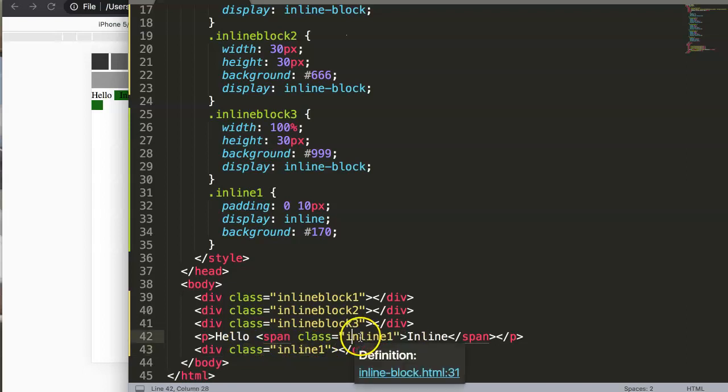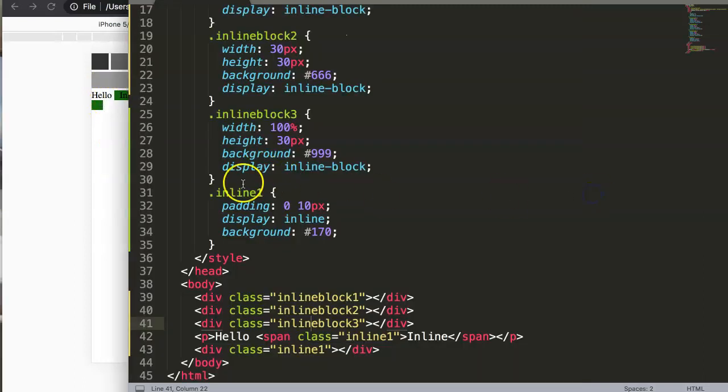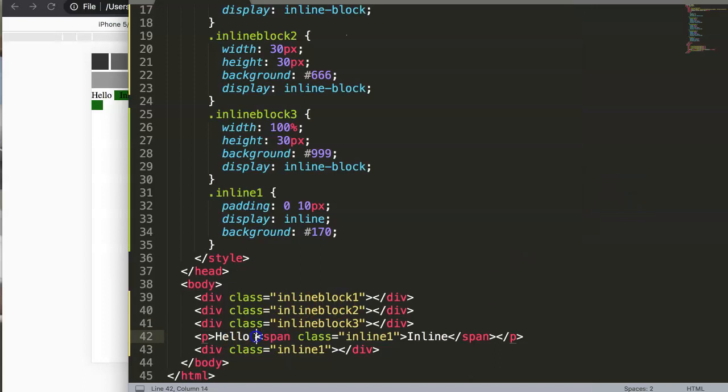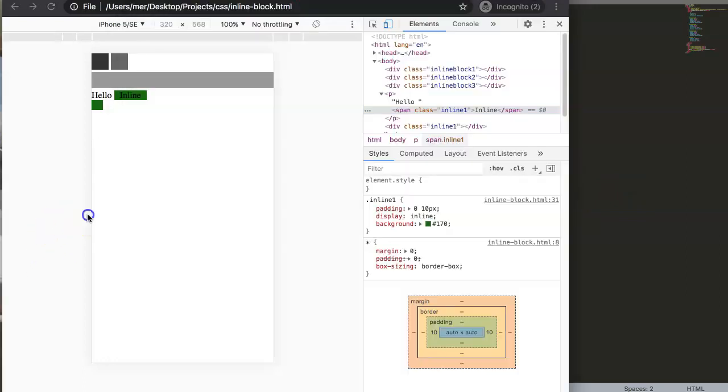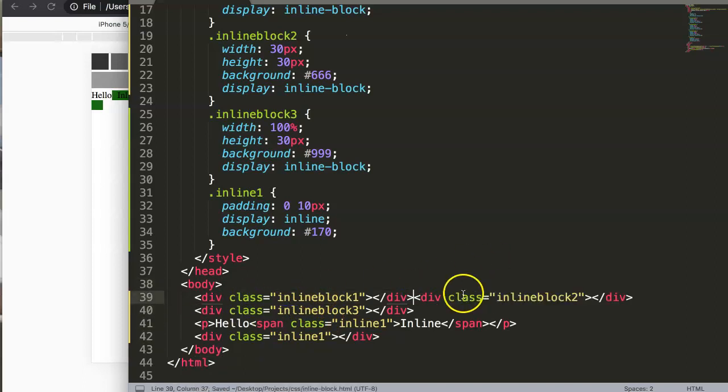It's considered as text, and this is why here there's some space, because the padding left and right is being respected. That's all right, because those are fine, it's the top and bottom that are not. So if we were to remove the space here, you will see of course this will be gone as well. So this is also an aspect of an inline. Inline block has the same character. Let's save that.